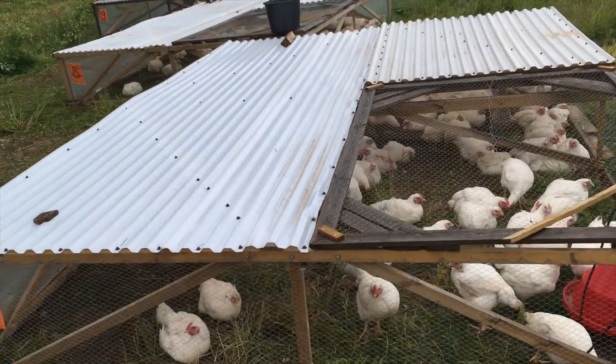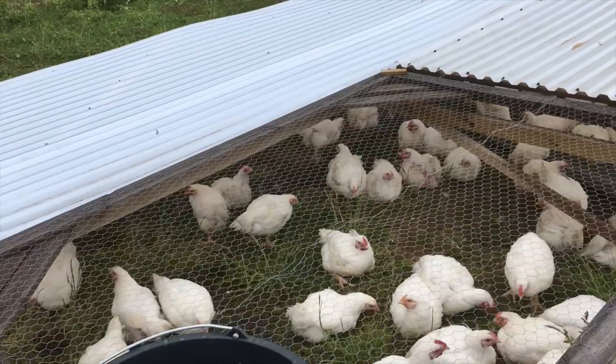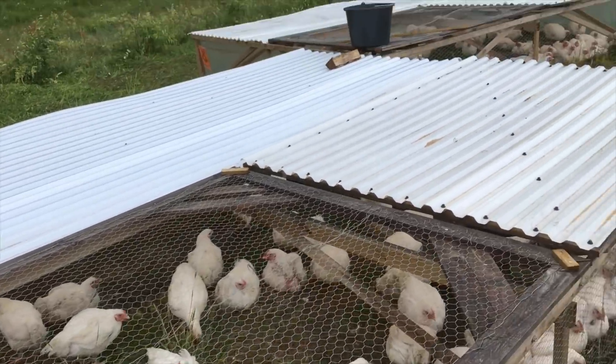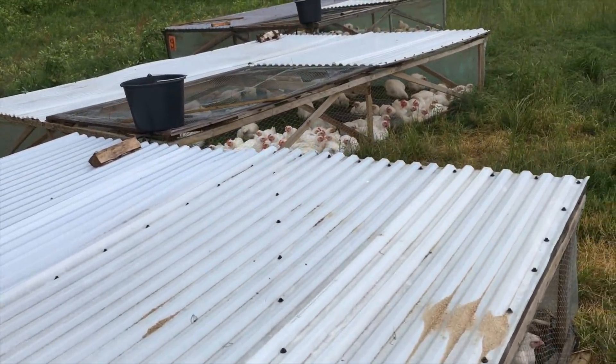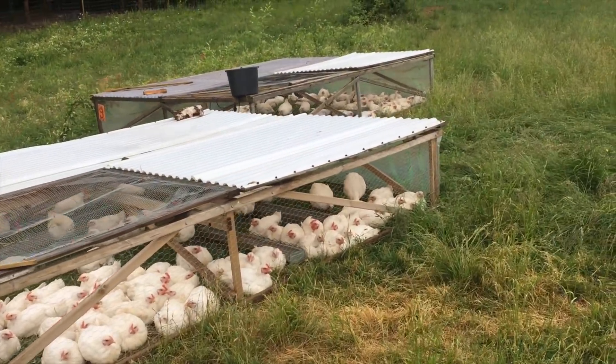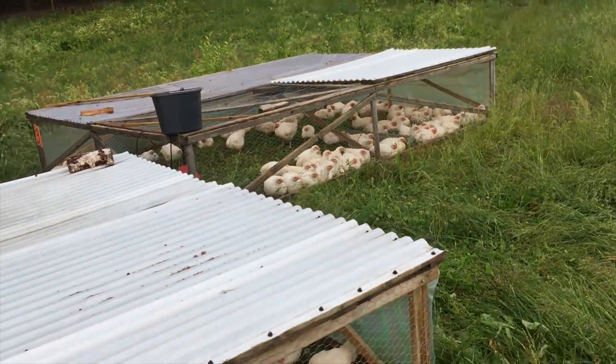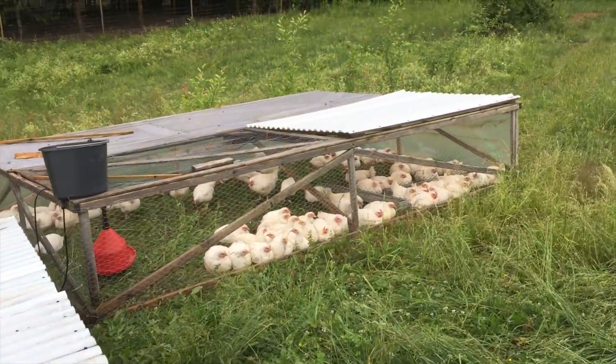Here are a few of the older birds, and they're obviously much more adapted to moving around in these pens — they kept out of the rain really well, sitting in the sheltered sections only. That's different with young birds; they can get scared by the sound of rain on the roof, and it drives them out into the wet ground.